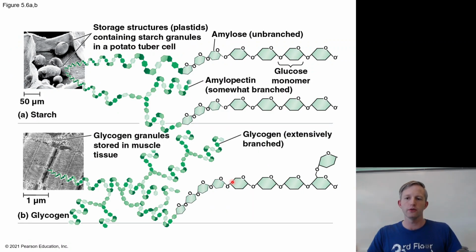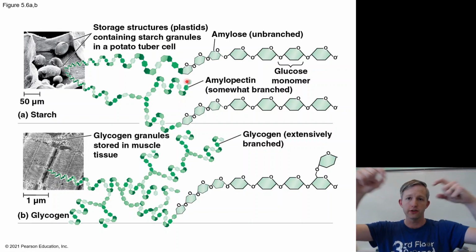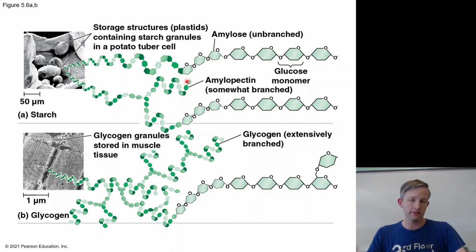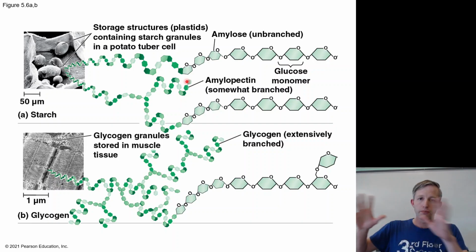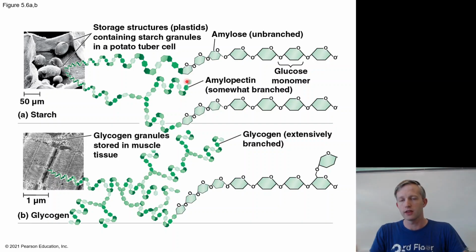They are branching molecules. However, you'll notice with the glycogen, which is found in animals, it's far more branching. And the reason for that is because the enzymes responsible for liberating glucose from these molecules, remember, these are energy-storing molecules. In a plant, it has a few branches. And so enzymes can come to the ends of those branches and pick off glucoses as the plant and its cells need that energy. For an animal cell, where perhaps you need a lot more sudden energy, you have a lot more instances of sudden demand, as an animal's running away from danger or doing some challenging task, and you suddenly need a lot of energy. Having more branches, highly branched, just means you have more places for that glucose to get picked off.